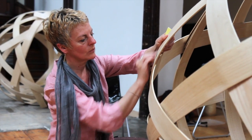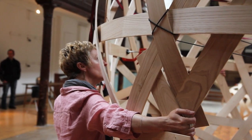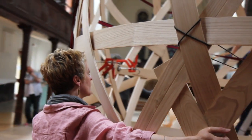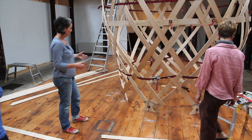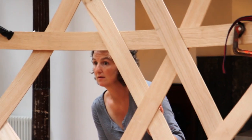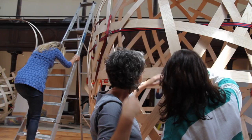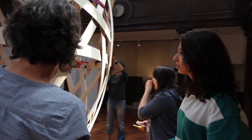My experience of working with Annemarie and helping to build the exhibition Cluster has been really, really valuable. She's a really interesting artist to work with. She's very generous and she knows what she wants, but she's very open to hearing ideas from participants and volunteers. So it feels like a real collaboration. It feels like we're working together. And what's great, she knows the materials so well that when you're a little bit unsure, you just go over to Annemarie, and she gives you the confidence to carry on.